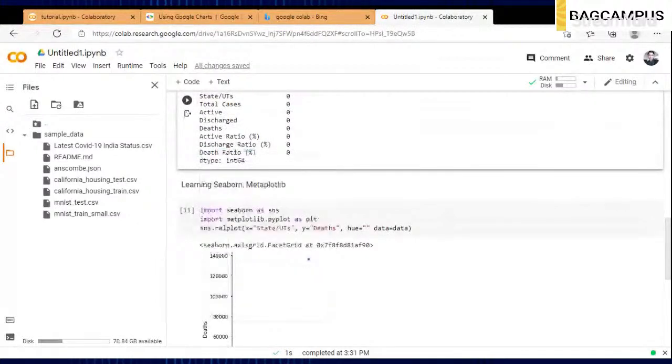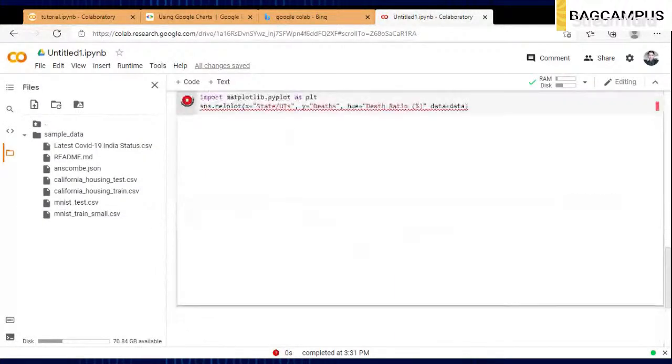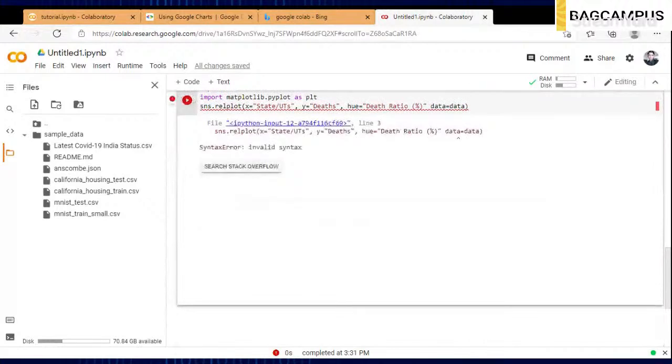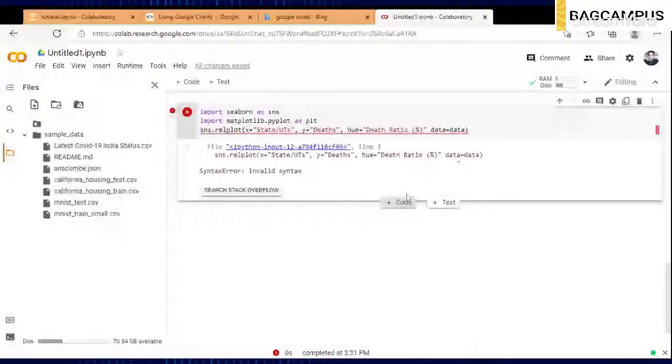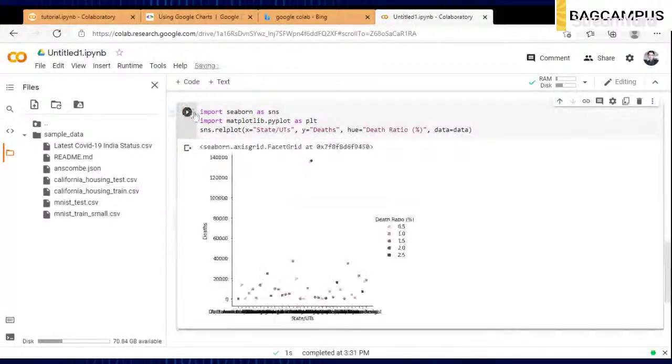Sorry for this. So I will add a hue of this. Let's see what result we get. Yes, I missed a comma. A syntax error will occur if you do not give a proper comma.